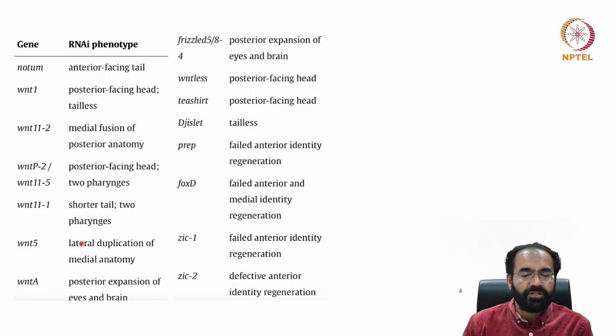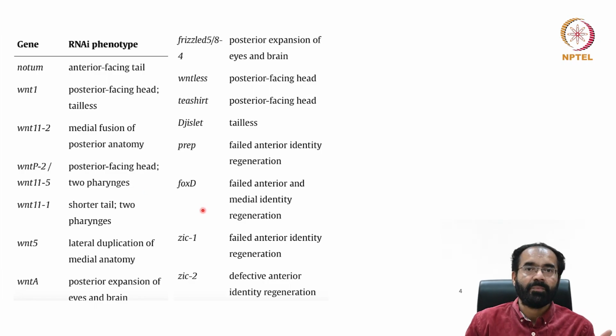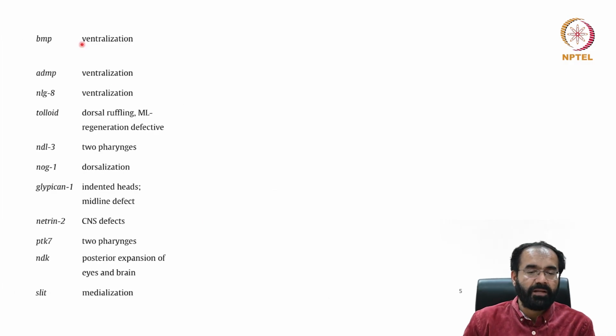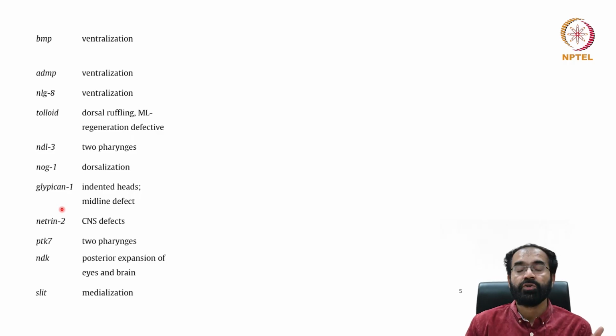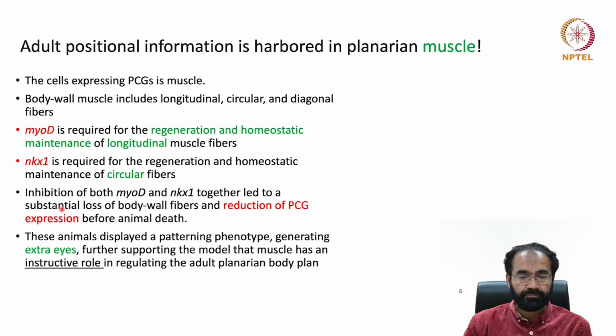So we don't need to go into each of these phenotypes. You can go through it one by one. There are so many genes, and some of them lead to two pharynges, etc. So different phenotypes come up. So accordingly you will know, oh, this gene is important in producing this particular phenotype. Like this, the list is continuing, and the name of the gene is not that important. However, you need to know whether or not a given gene is an activator or an inhibitor of Wnt signaling, or BMP signaling accordingly. You will have an anterior-posterior axis, or you will have a dorsoventral axis.